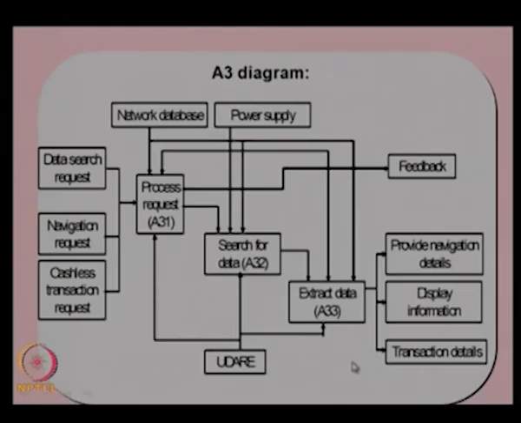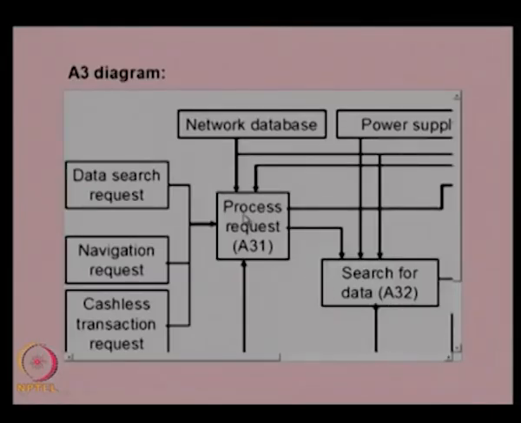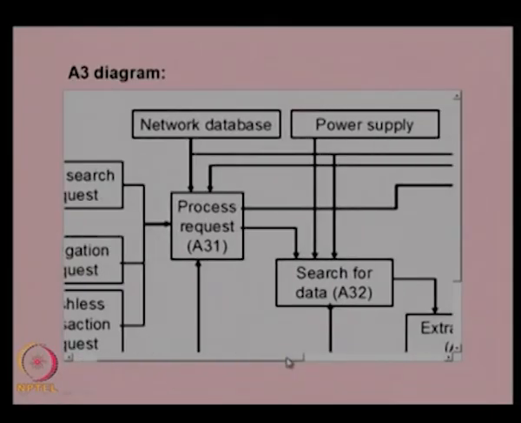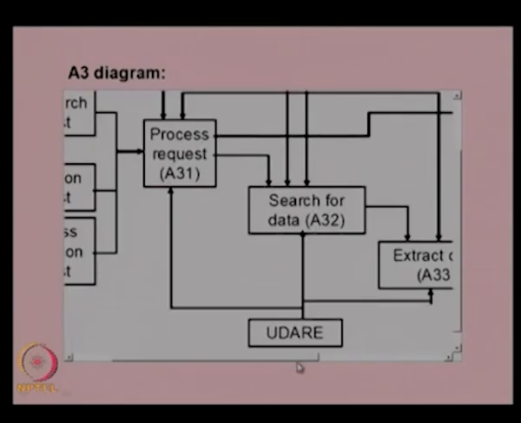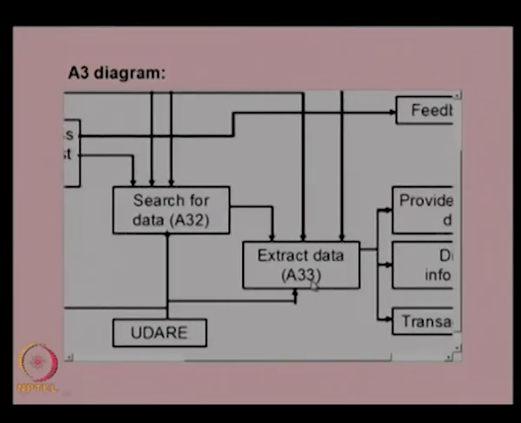Again, further dividing this function, if you want to go for further details and to see what other functions are needed to provide any one of these functions, we can take A32 as a function and try to decompose that into a further level. Okay, this is again a detailed description of the previous diagram, the A3 diagram. As you can see, A31 function here, A32 function and then A33 function. So, these are 3 sub functions of A3 and their control and interaction are shown in this diagram.